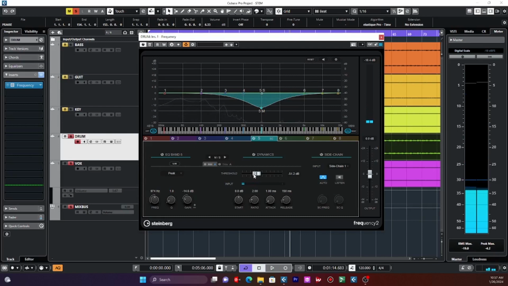So you can see that anytime the vocal comes in, it has that space without struggling with the drum. You understand? The same is what I'm going to do for the other instrument that is struggling with either the vocal or the drum.